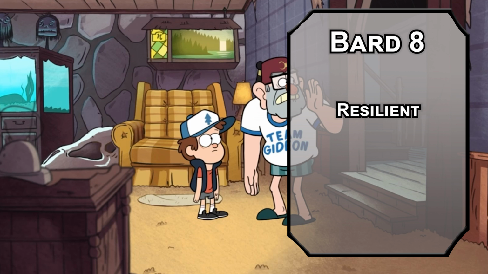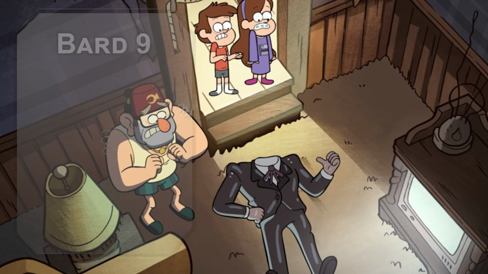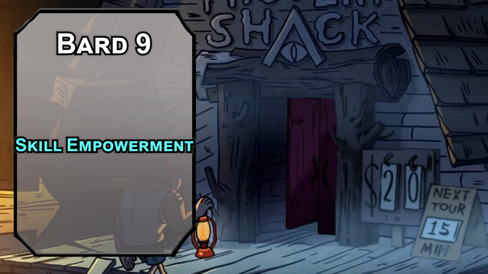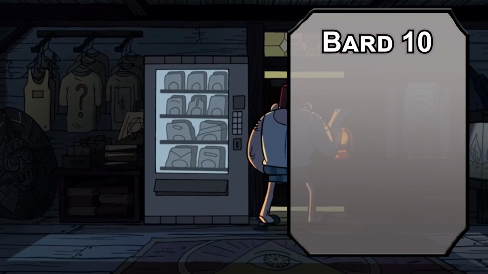For this level spell, Longstrider from the 1st level adds 10 feet to your movement speed to help you run away from the scene of a crime. 9th level bards can learn 5th level spells. Skill Empowerment gives a creature expertise in a skill they're proficient with for an hour. It would be better if it was permanent. 10th level bards can make it permanent, with 2 more skills to expertise.